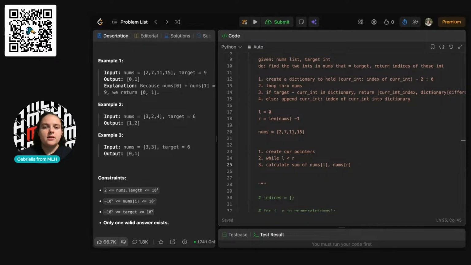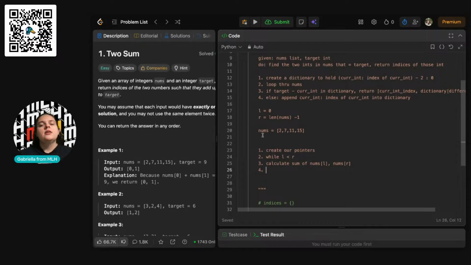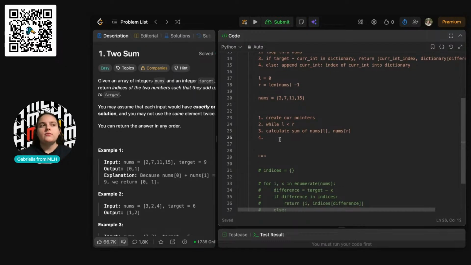In the previous session, we did a somewhat similar problem where they were sorted with this 2-pointer solution. But I'm curious to see how this is going to work when we don't have them sorted. So we're going to talk through this and see how this varies and if we do need to sort it or if we would need to add a dictionary. I'm just kind of spitballing here with what I'm initially thinking, and then we can slowly work through these.